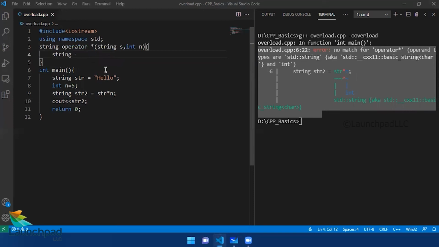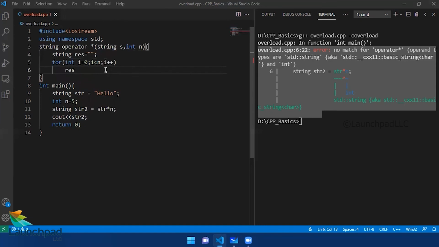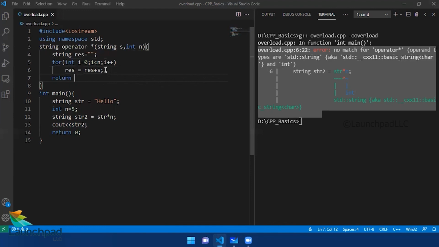Within that overload function, I'm creating an empty string, and I'm running a for loop for int i equal to 0, i less than n, i plus plus. So this loop runs n number of times. Every time, I'm saying result is equal to result plus the string s. So I'm appending that string s to the result n number of times, and finally I'm returning the result string here.